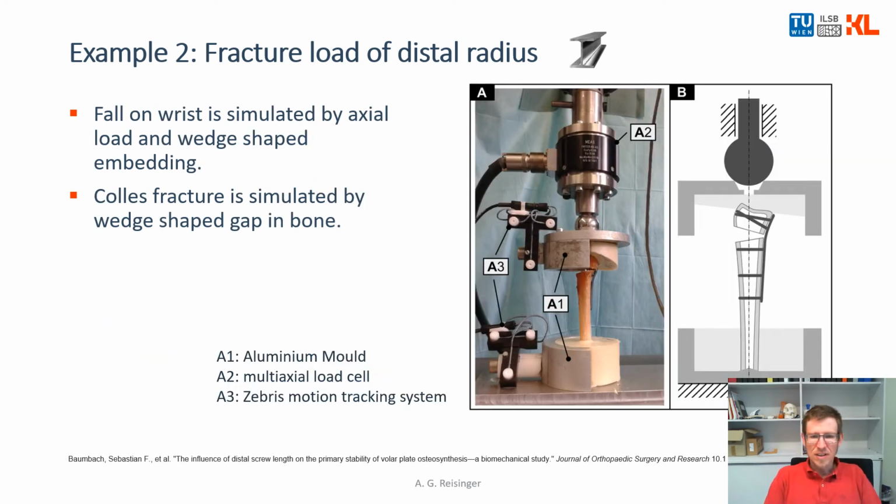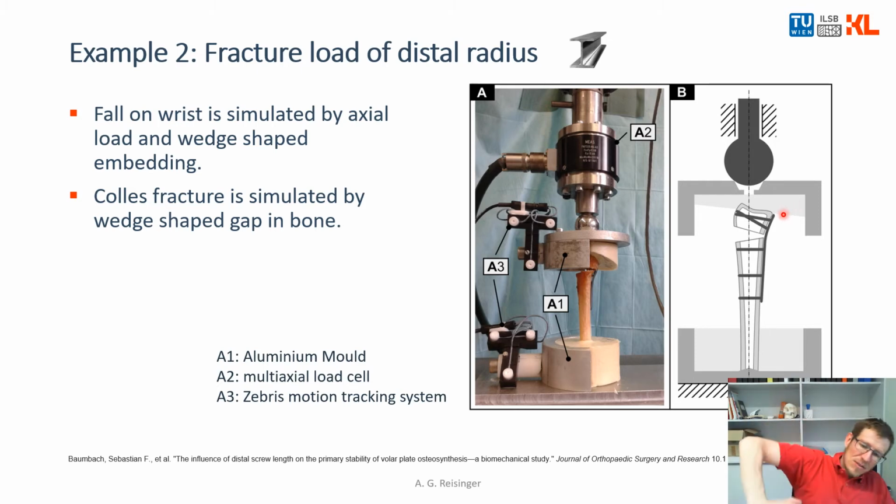A study was done there also in our group. And two questions have to be answered here with the boundary conditions. So first, how to simulate a fall on the wrist.